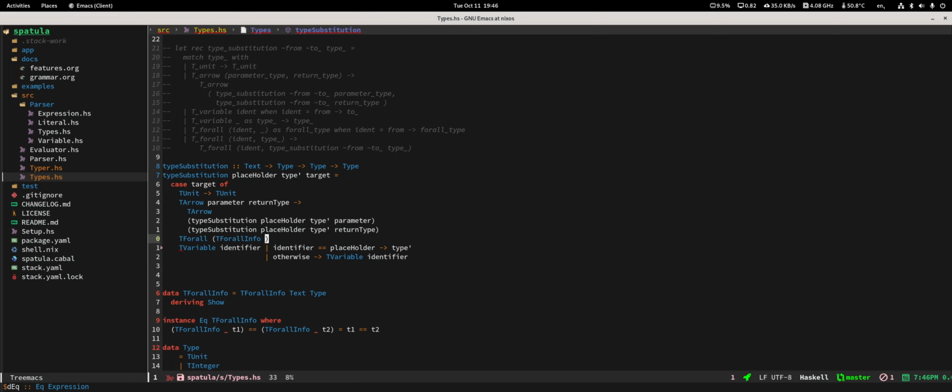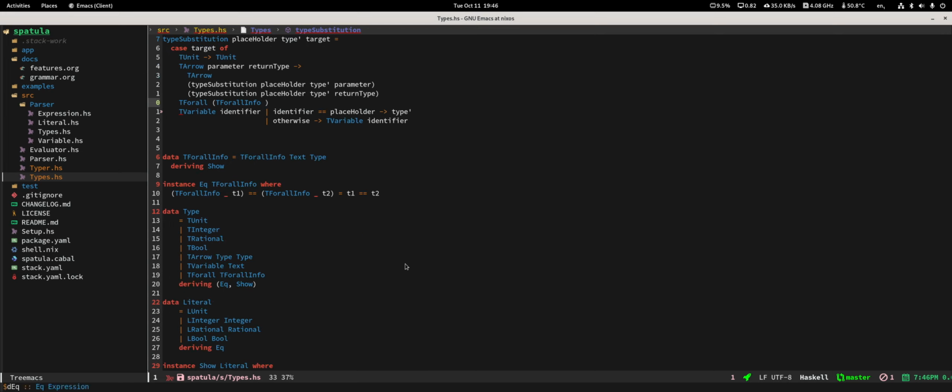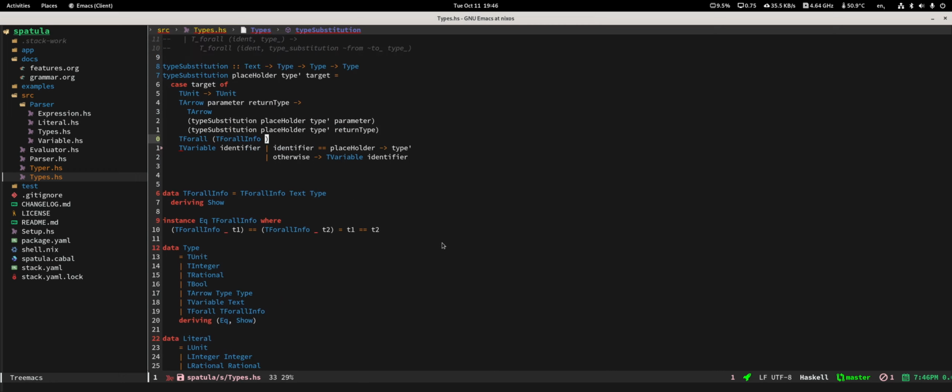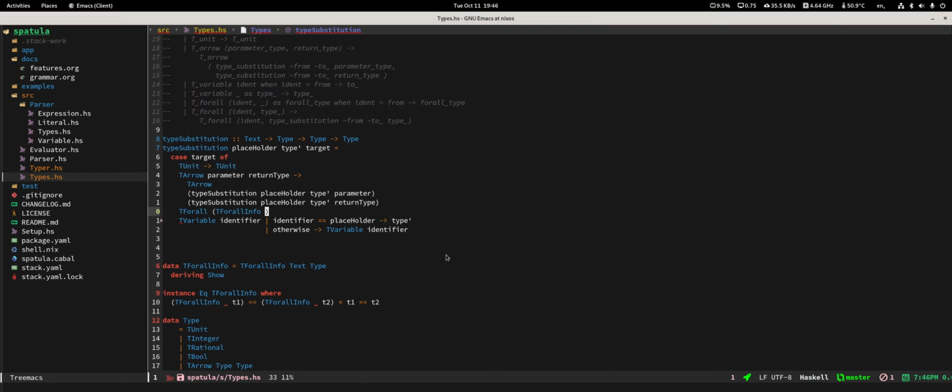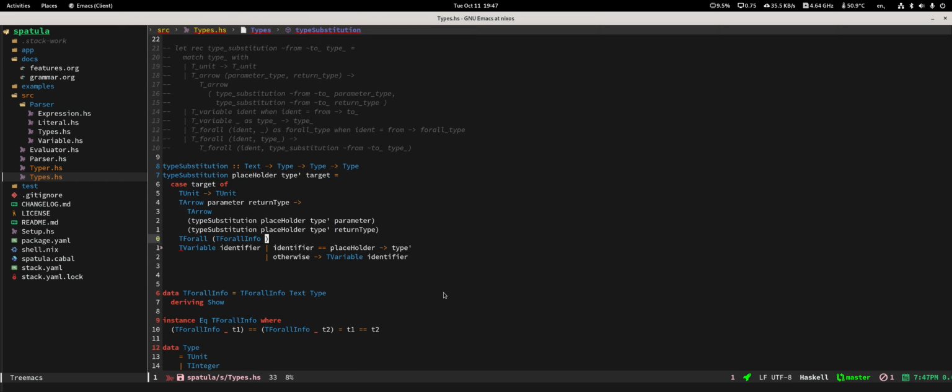Okay, so also, what if we have a T for all in which the... Wait, can you show the commented code? The comment. Okay, yeah, there. Variable. Oh, okay. You won't have those two, right?